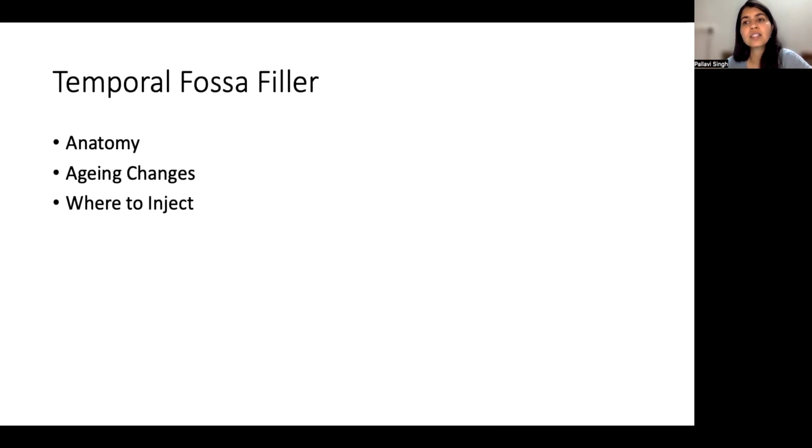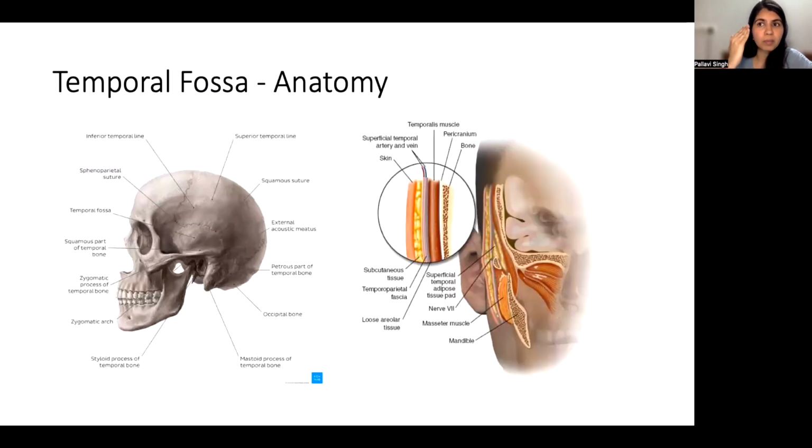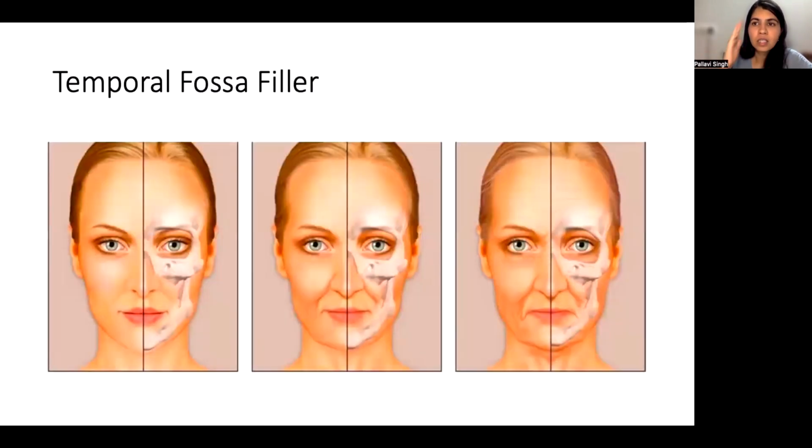Again, another area that is one of my favorite areas to inject is the temporal fossa. Now we know what the temporal fossa is. It's essentially this bone which lies behind the lateral orbital rim and above the zygoma over here. And what you have on top of that is the temporalis muscle, the deep and the superficial temporal fascia. And what happens with age is that all of the muscles over here start to get resorbed, and the subcutaneous fat pad also tends to get deflated. So what that creates is a big concavity on the temporal fossa, which is a sign of aging. It does not look good.